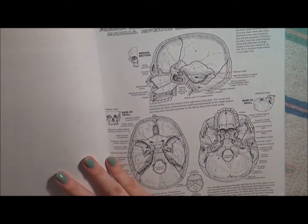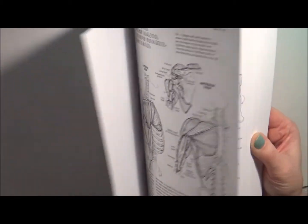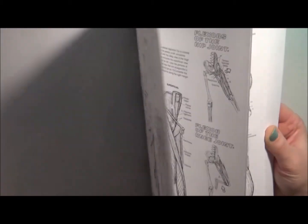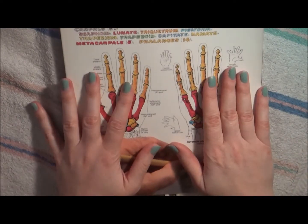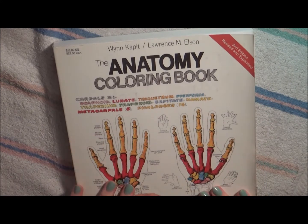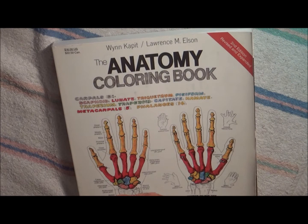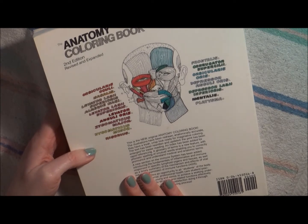The skull. It just breaks down anatomy, and it's definitely something I want to improve on. So, yeah. Very, very wonderful book that I'm probably going to explore more and see what I get. So, the anatomy coloring book is what this is. Yeah, I have no idea, if you wanted to get a hold of this book, how you get it. It was like some kind of textbook for college, for nursing school. Oh my god, pretty.